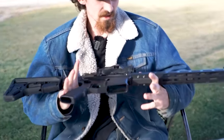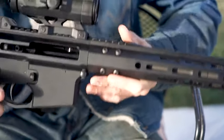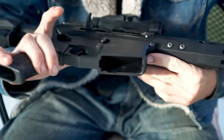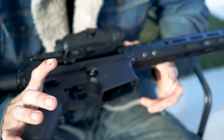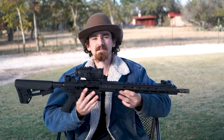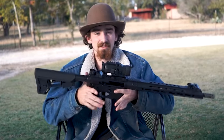First things first, cosmetically right out of the box there's no blemishes, no dings, no scratches in the finish. One thing that I did notice is this lower receiver on the upper portion is thicker than you would typically see, which would lead to it being stronger overall, but I just really don't like the way it looks. Depending on your barrel length, your AR is going to weigh out of the box 5-7 pounds, and this is no exception.